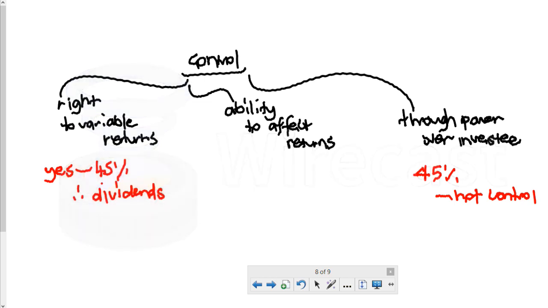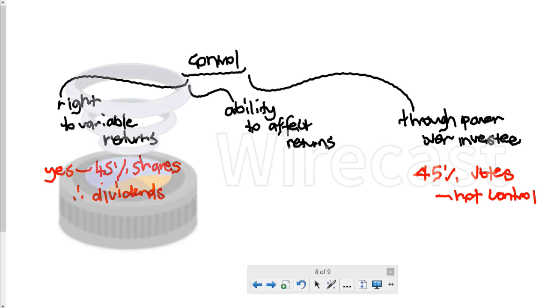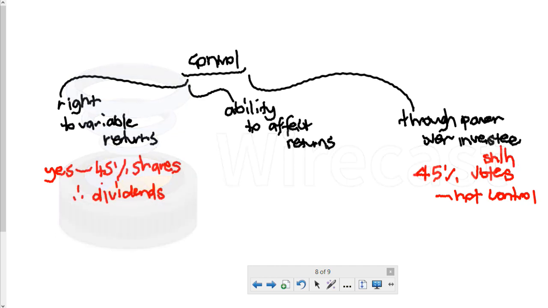Since 1 January, Jamie held 45% of the votes. 45% of the votes, 45% of the shares. It's important to look at that because shares and votes is not always the same. So you can have shares, but they do these classes of shares, A, B, C. So some shares have more votes, some shares have less votes. So it's important to distinguish that we have 45% of the shares, so we get 45% of the dividends, and we also have 45% of the shareholder votes because of holding 45% of the shares, okay?